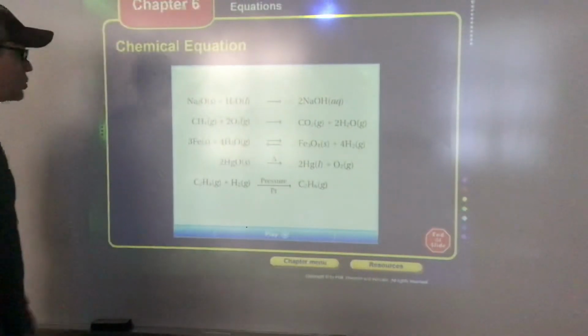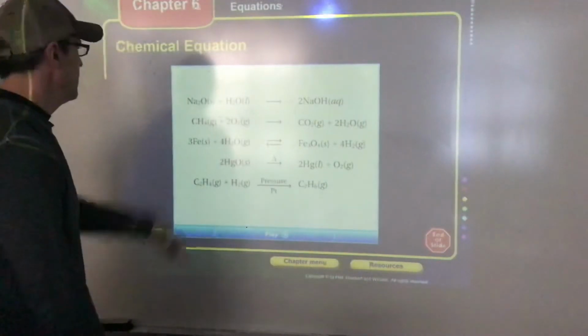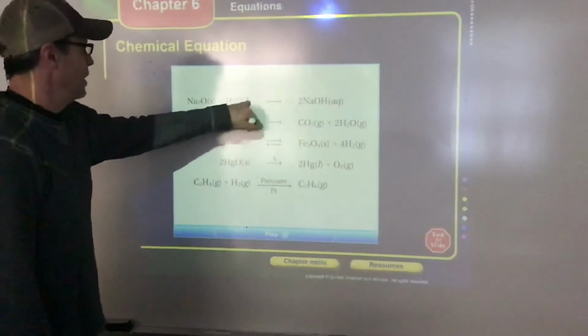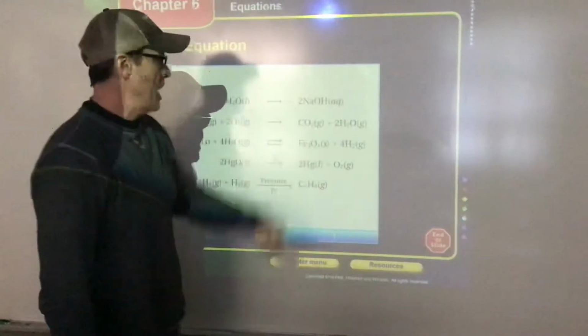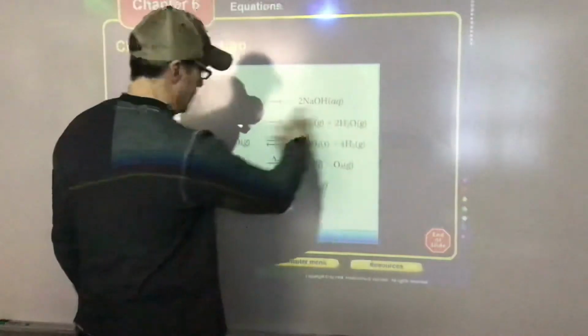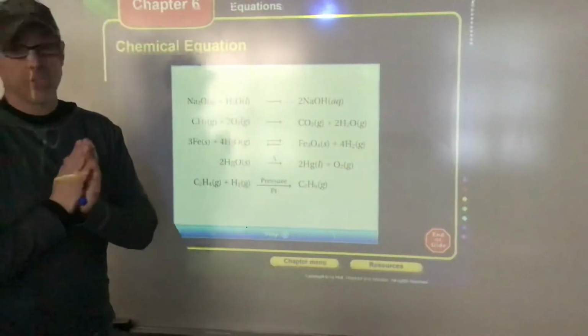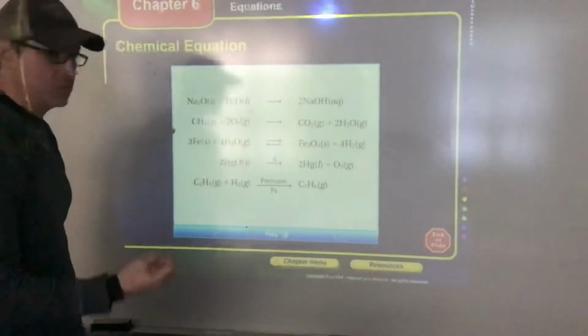Okay? So with chemical equations, it's just showing you various ones. There's a little S for solid, liquid, and aqueous. Don't worry about that. You don't have to pay attention to these. I won't ever put these, but in the samples they gave it. That's just telling you the state of it. It has nothing to do with balancing the equation. It just tells you what state it's in. Okay, meaning solid, liquid, gas.